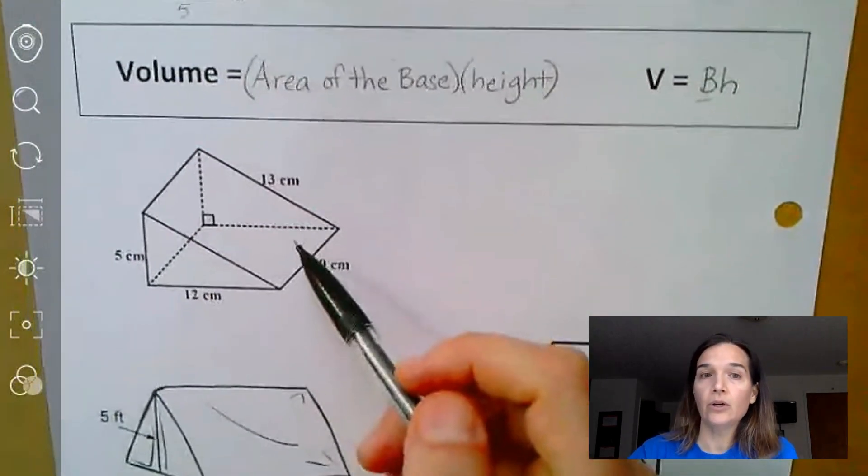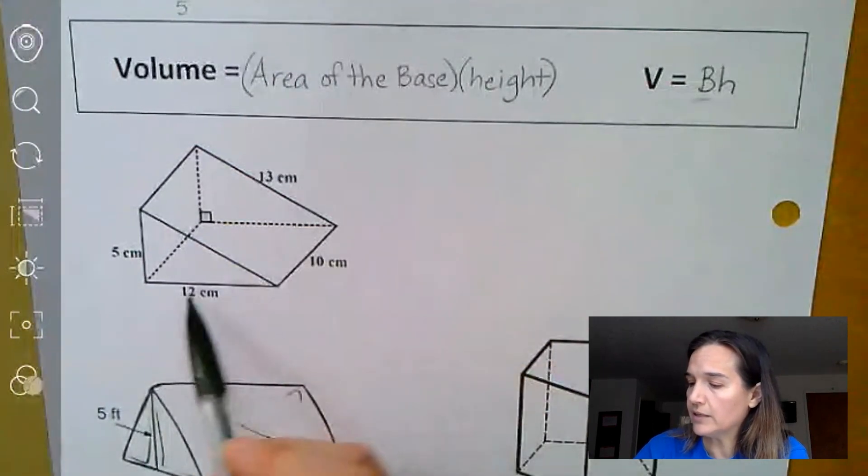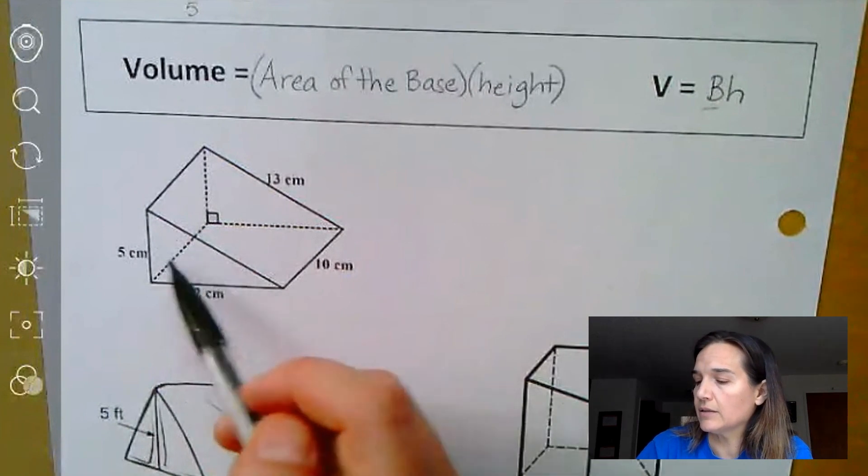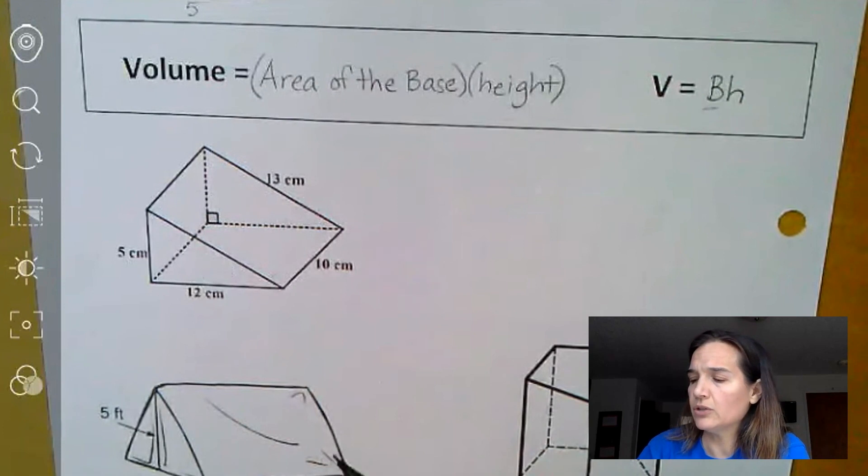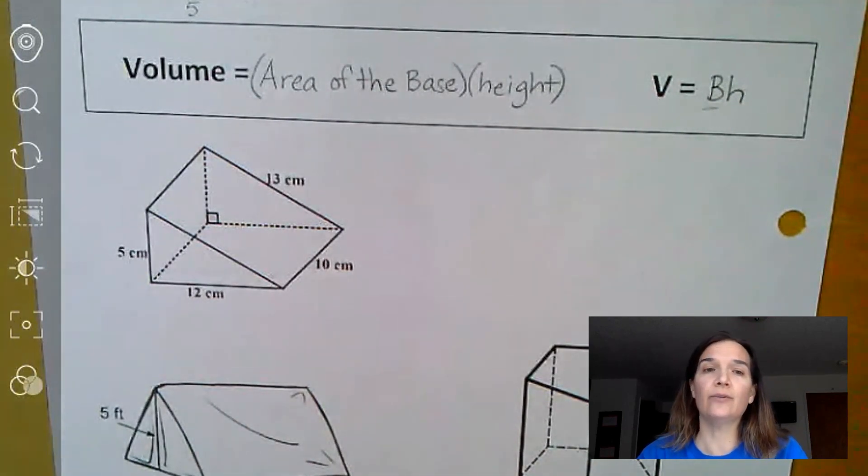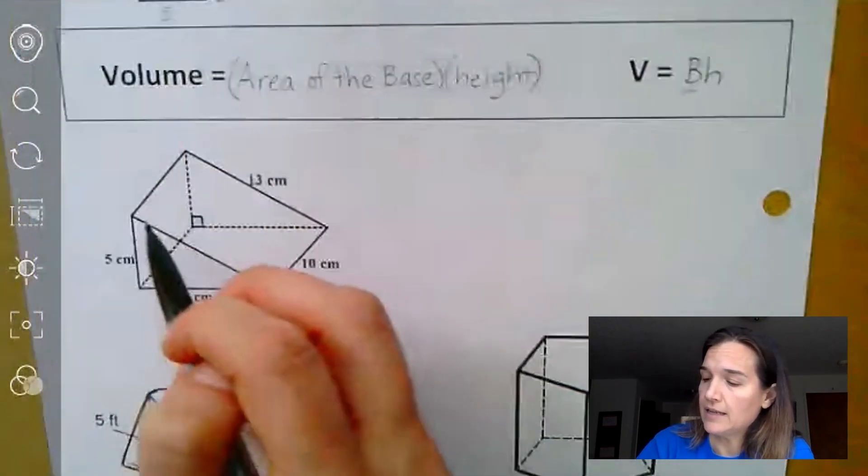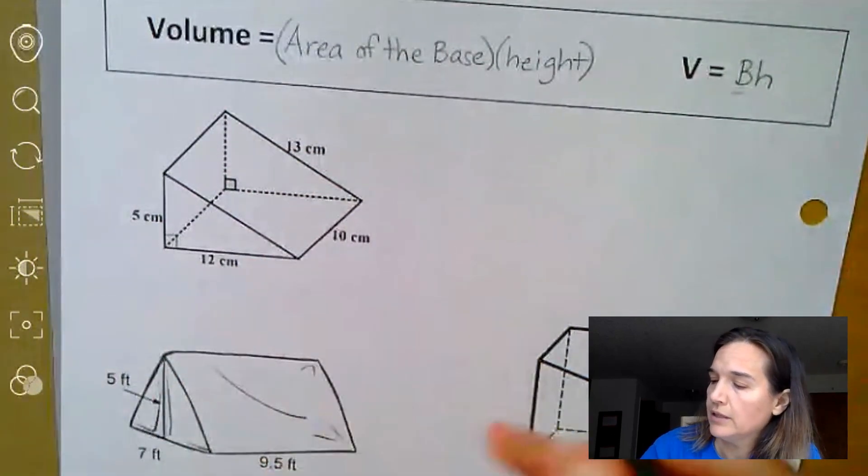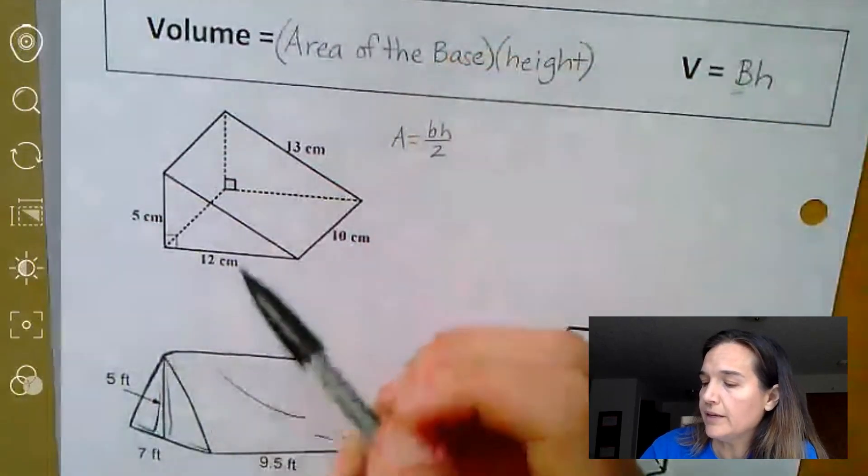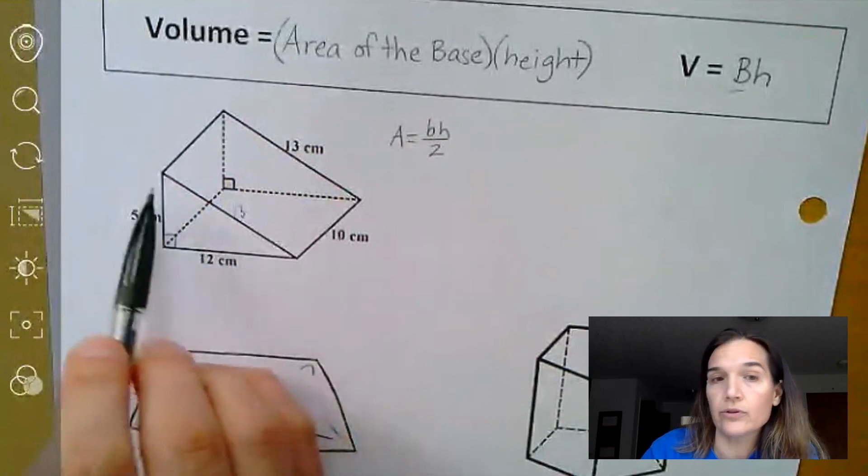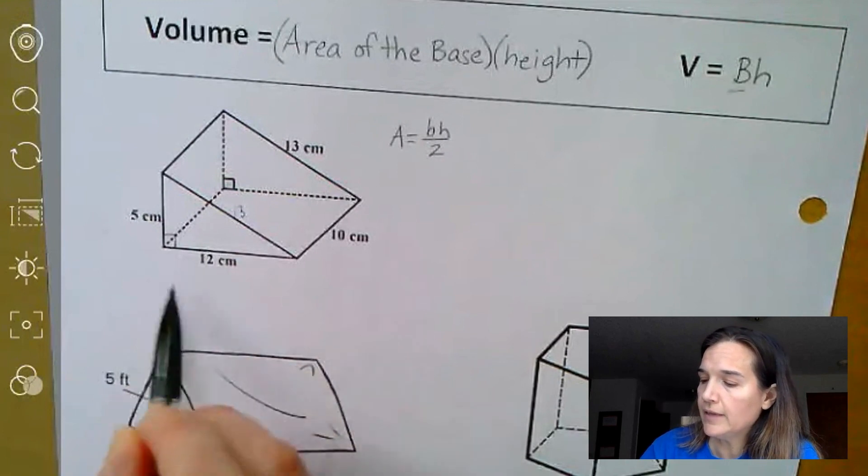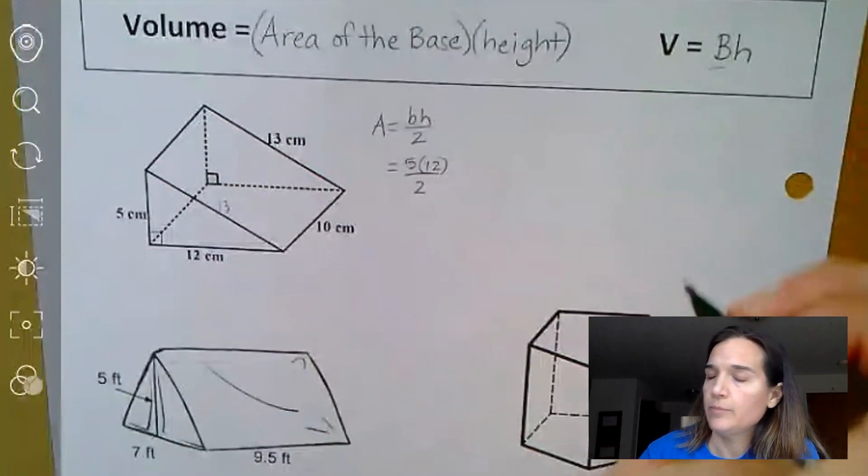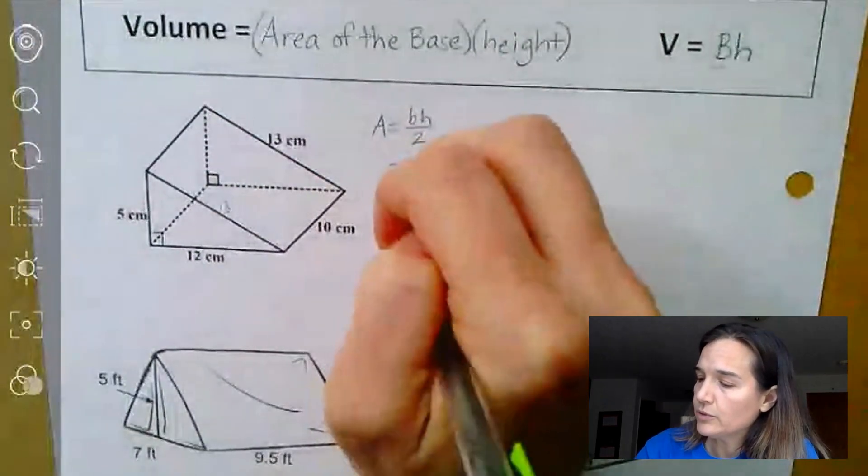In this case, if you look at this one, if we found how many cubes fit down here on this base layer of 12 by 10, the next layer above it would be smaller because this side is curving in or angled in. And then the next layer of it would be a little bit smaller. And the next layer would be a little smaller as we go. So it turns out it's easiest to find the volume if you can find the side or the shape that is not a rectangle. In that case, this one has a side that's a triangle that's 5 by 12. And again, if we're looking to find the area of that triangle itself, the formula is base times height divided by 2. I know that the triangle has side lengths of 5, 12, and 13. But when we're looking for base and height, we always look for the right angle. Here it is, and that right angle connects the sides we need. So we need the 5 and the 12 in this case. So it will be 5 times 12 divided by 2. As I've been doing, cross-cancelling is lovely. 12 divided by 2 is 6, leaving us with just 5 times 6 is 30.